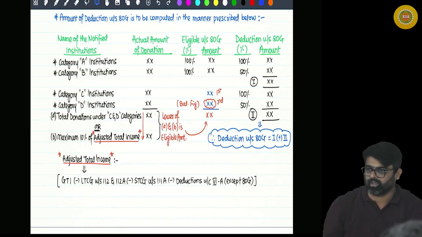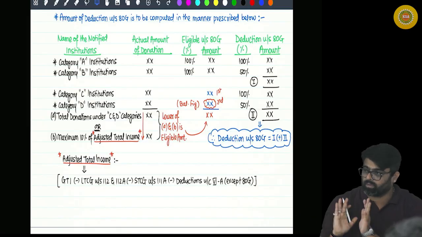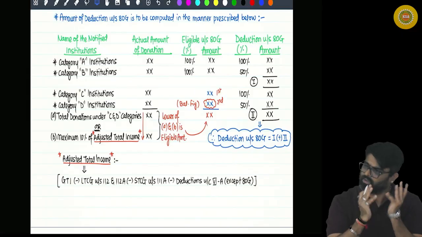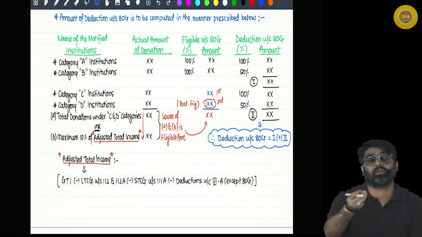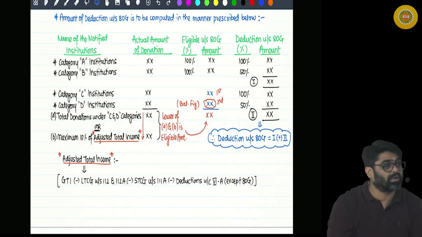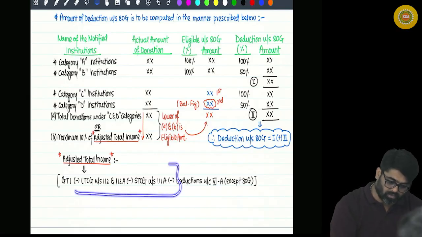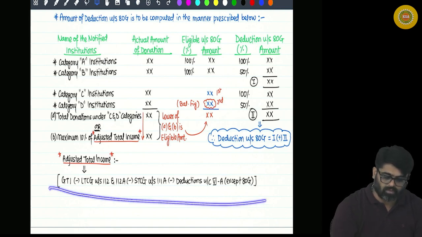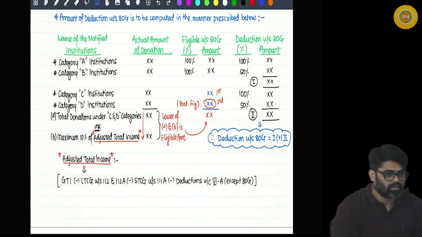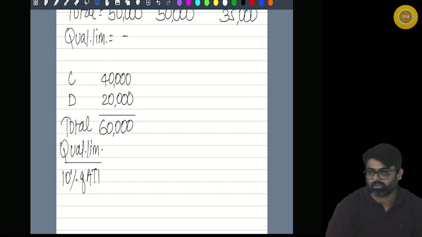ATG you are calculating. You cannot have the ATG amount, but do you have the deduction for others? Yes. So calculate your total income only without taking the deduction of ATG. But from that total income, remove these two items: LTCG 112, 112A and STCG 111. Now whatever amount will come, this will be your adjusted total income. For example, we calculated adjusted total income and the amount of adjusted total income was 8 lakhs.